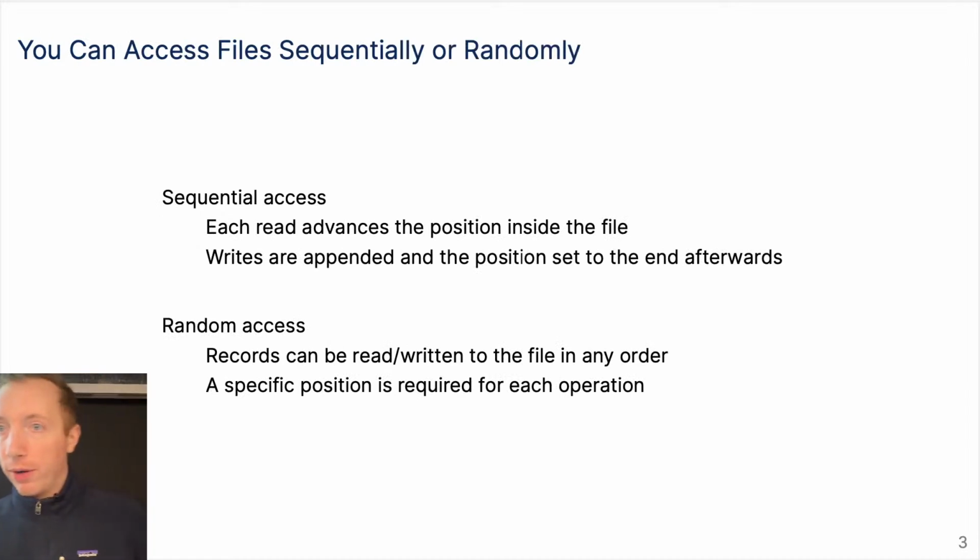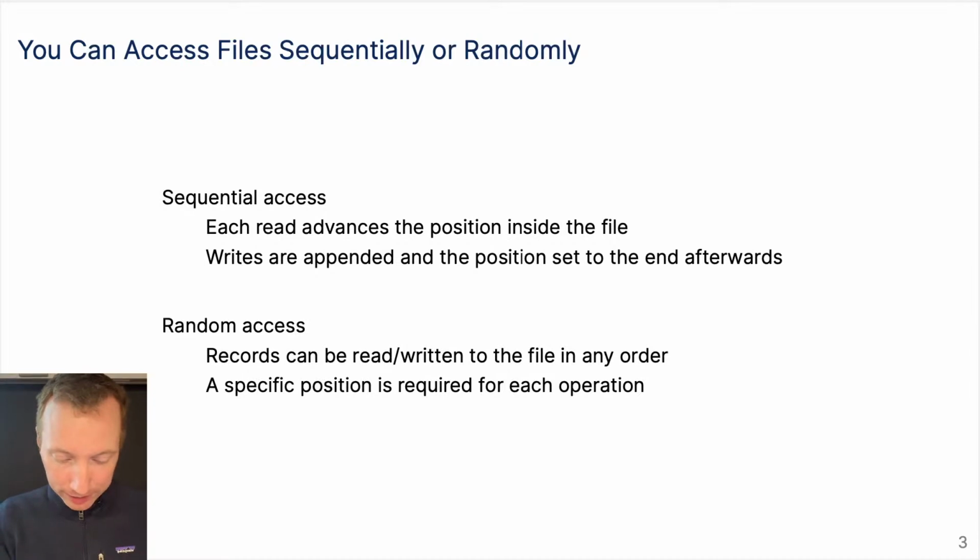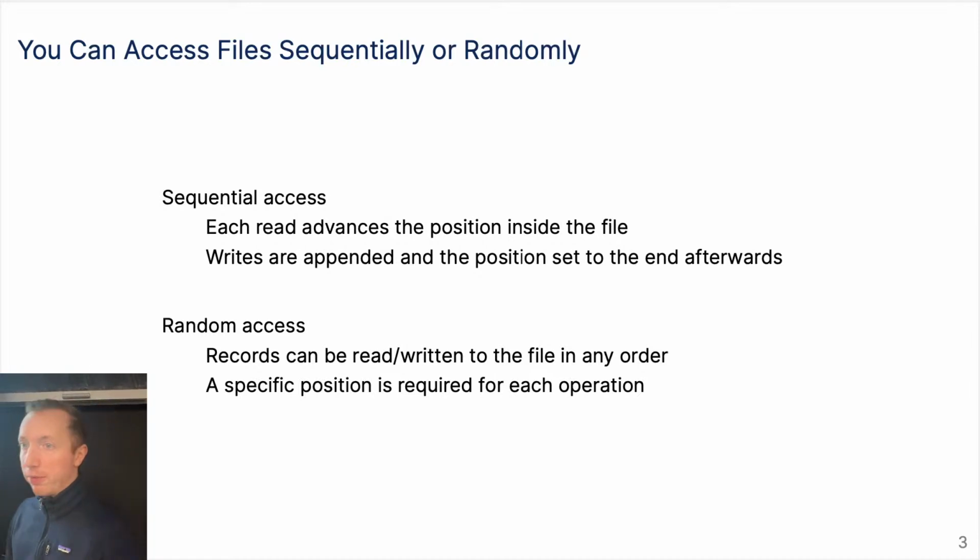So for accessing the content in the files, you can access files sequentially or randomly. If you just open a file like what you've been doing and you read from it, you're reading everything sequentially. Each time you call read, it advances the position in the file. So the next time you call read, you continue reading from where you left off.